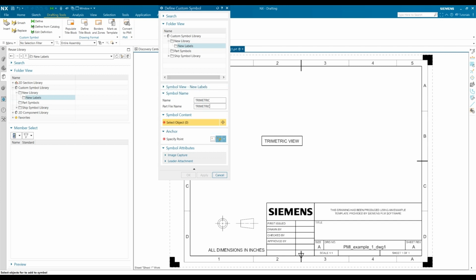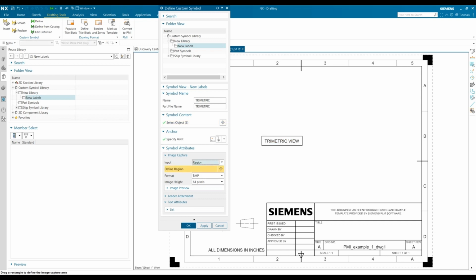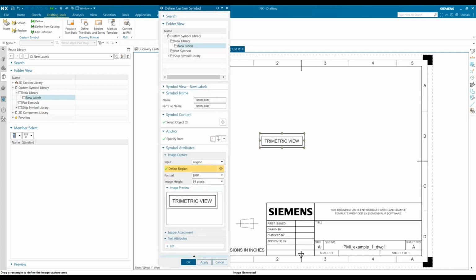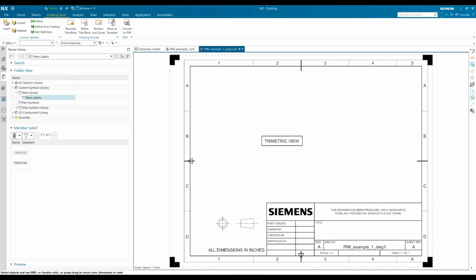Same thing we did before, box select. The anchor point is correct, we don't have to change that. Change graphics area to region, and then select around the label, and then click OK. Great. And now we'll see that is under new labels in our new library.